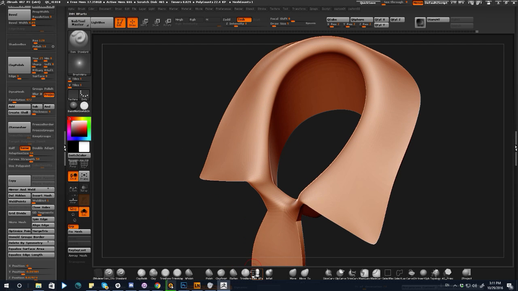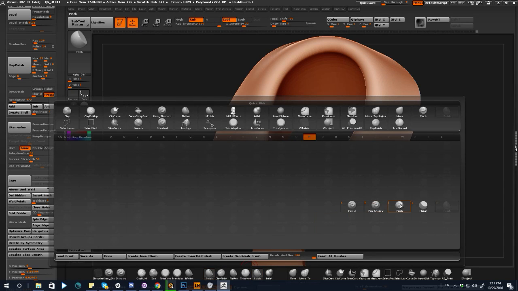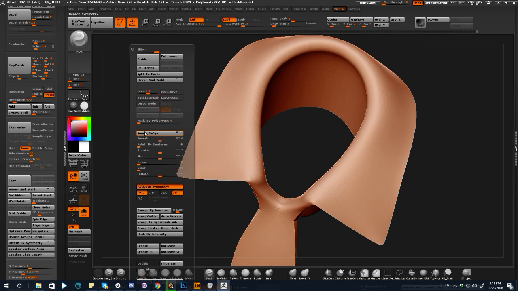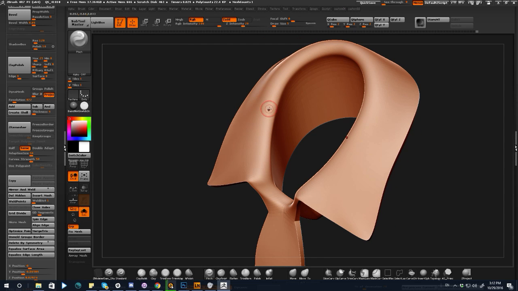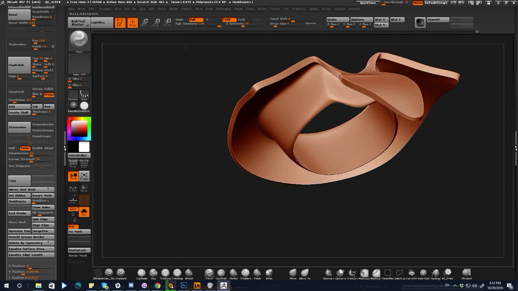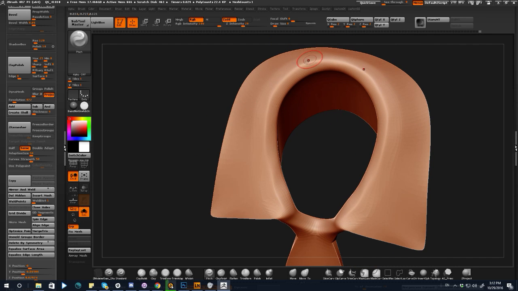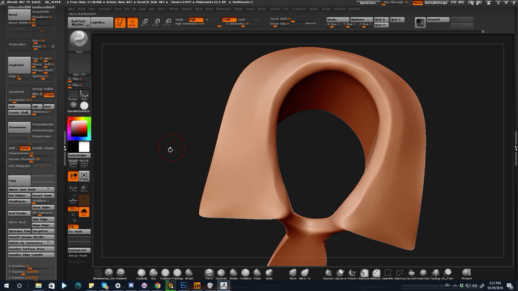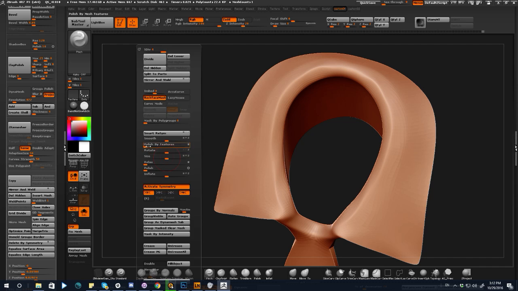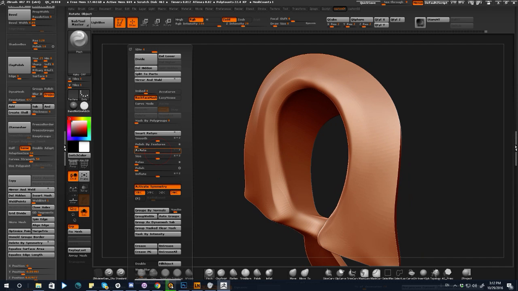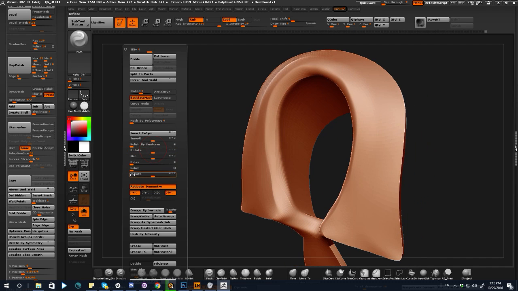I'm gonna grab the pinch brush and enable backface masking. This way if I'm pinching here, I'm not gonna affect the stuff that's underneath. With pinch, I'm gonna give it a slightly sharper edge, and I can use Polish by Features to relax it a bit.